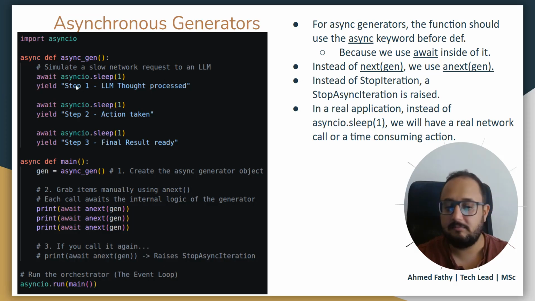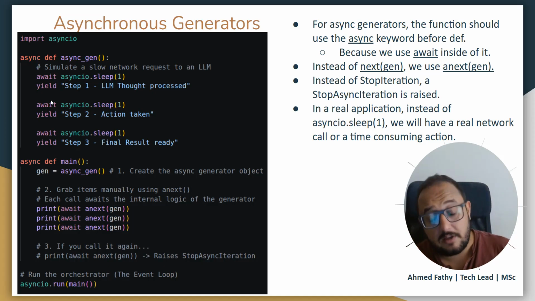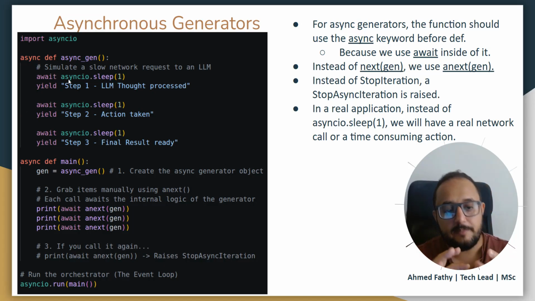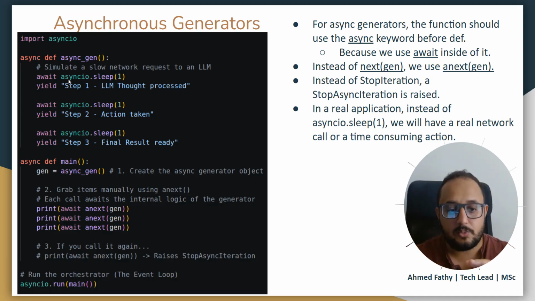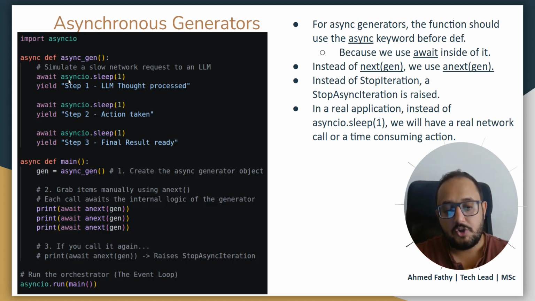Here I'm just yielding some string here. So yield here will be printed, so this string will be printed. And then we have await, and then some other network call or LLM call, and then again the event loop can, if it has other background tasks, run them, but now it doesn't. And then we yield another one, and then we yield another one. So here you actually combine async IO and await with generators, so you have asynchronous generators.